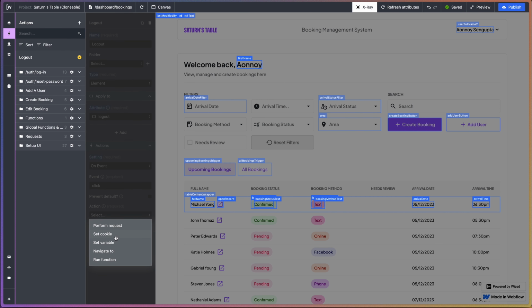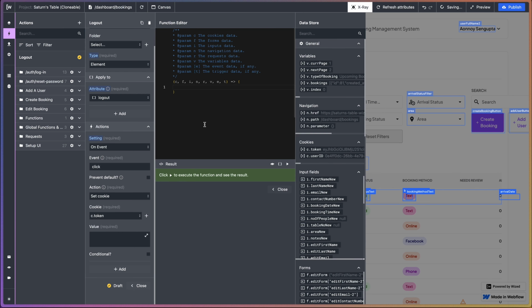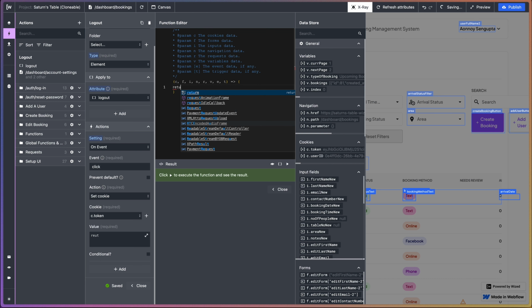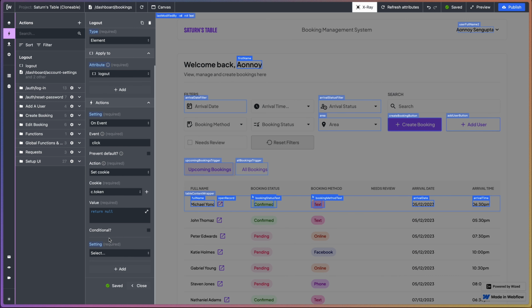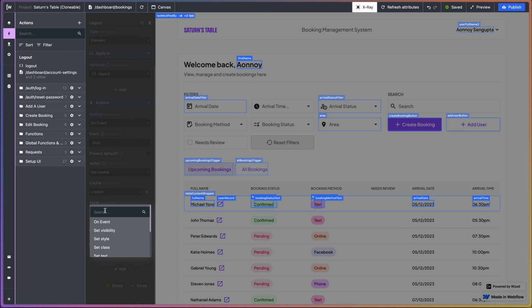And essentially what we're going to do is set a cookie of C token, and return it as null. And then we're going to add another action to this.